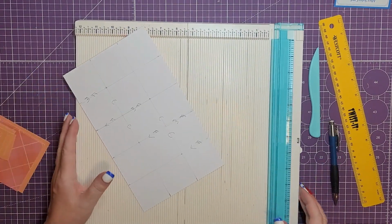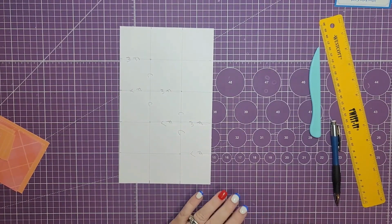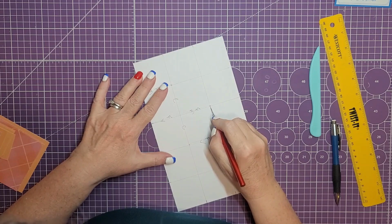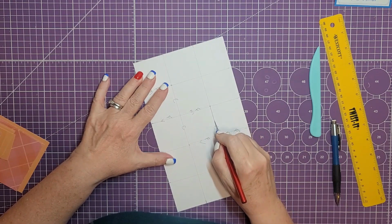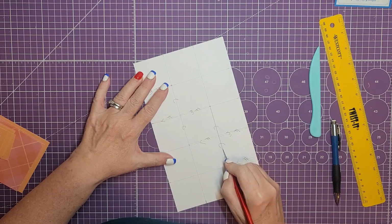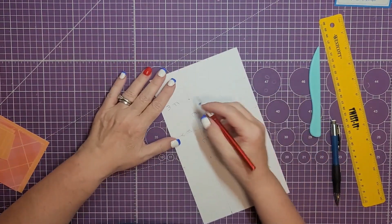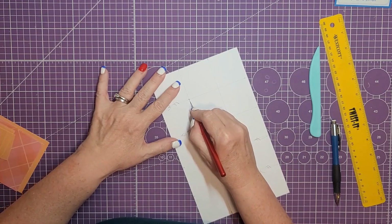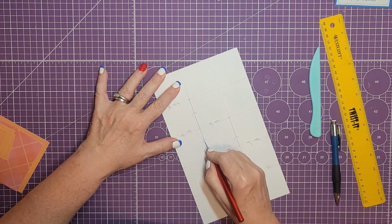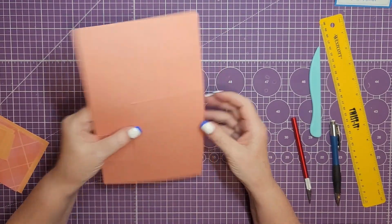You can use your trimmer, you can use a knife. I'm just going to use a knife. Now I'm going to cut this very slowly because I'm going to try and stay on the line as close as possible and just cut this out with my craft knife. And this is what you should end up with. And the second one, from the first dot we made, cutting against that line to that mark. And that's what we'll have.